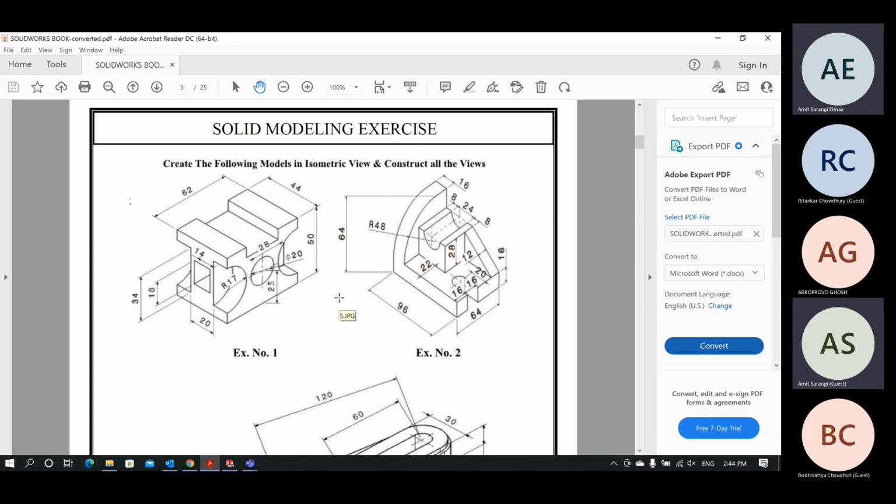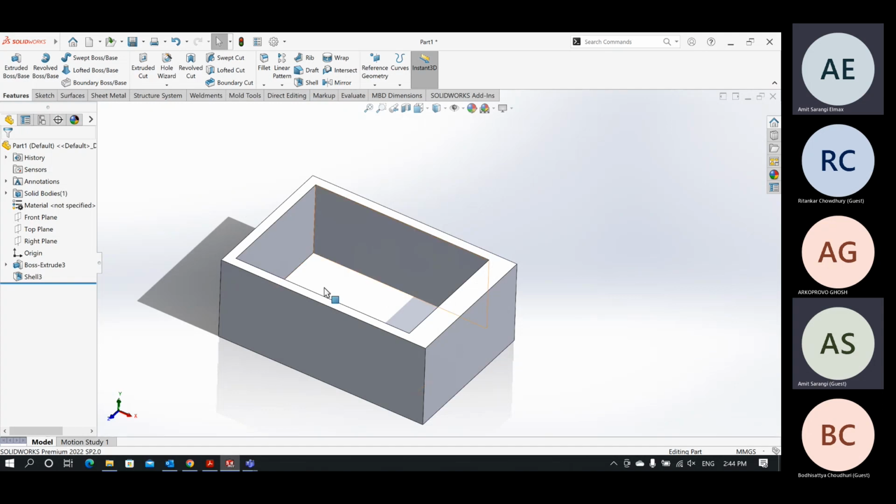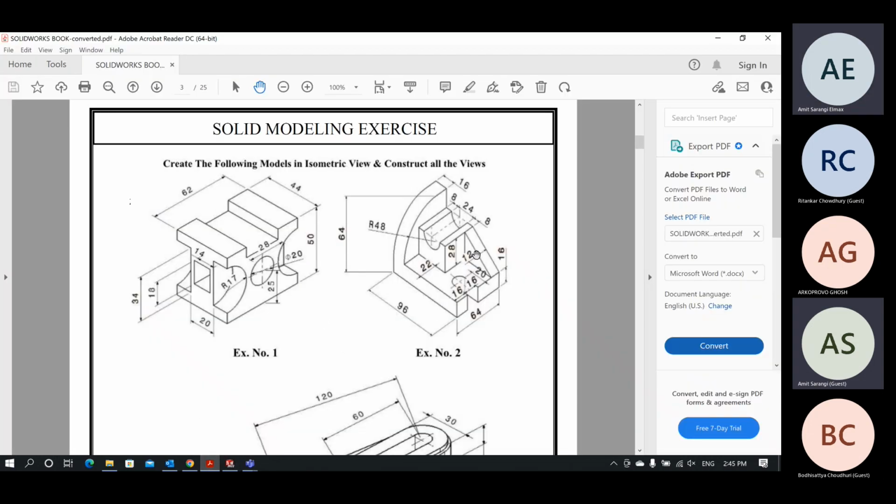And one more thing, remember, in 3D modeling or CAD drawing, nothing is wrong. The important thing is, for completion of this model, how many features you are going to use and how much time you are taking. This is what makes the difference. Whatever features you apply, all those features are recorded over here. So you may require 5 features to complete exercise 1, while your friend may require only 3. So who is better? Your friend is better because he utilizes the minimum features for completion of the complete model. Getting me? Now coming to exercise 2, tell me which approach is correct for this one.